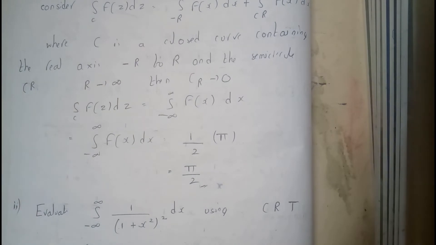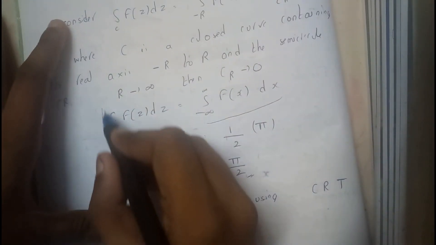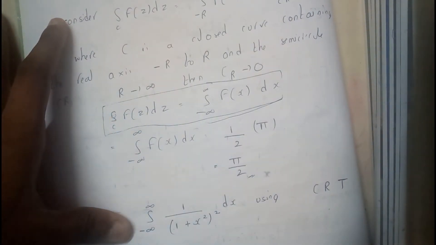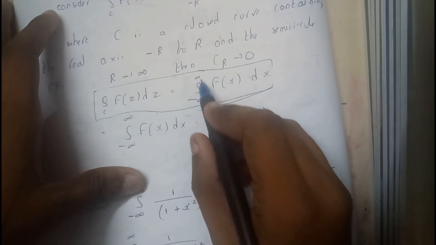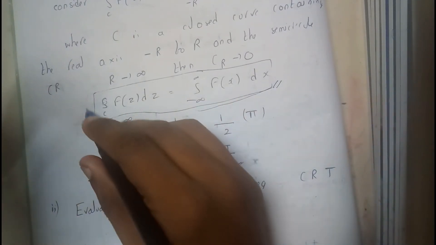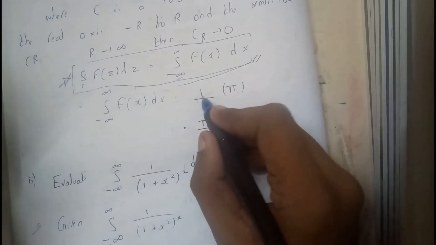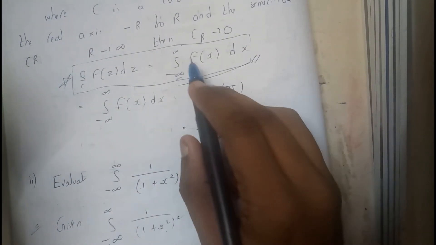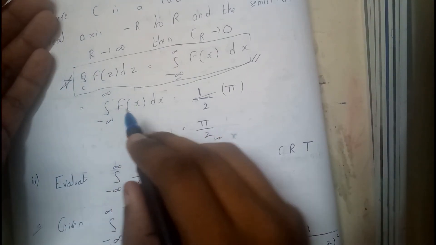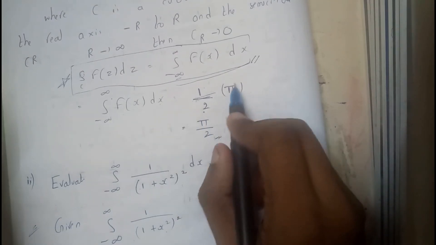So from the first equation we have converted it into minus infinity to infinity. Right. So this is an equation guys. Remember this equation. These both are equal. Integral closed circle c f of z dz is equal to integral minus infinity to infinity f of x dx. These two are equal. This is a condition. Remember. So basically the given question is not in terms of this. So we converted it. So we multiplied 1 by 2 into this. So now we got this value. So integral minus infinity to infinity f of x dx is equal to 1 by 2, the multiple that we multiplied, into pi. So we got pi by 2.